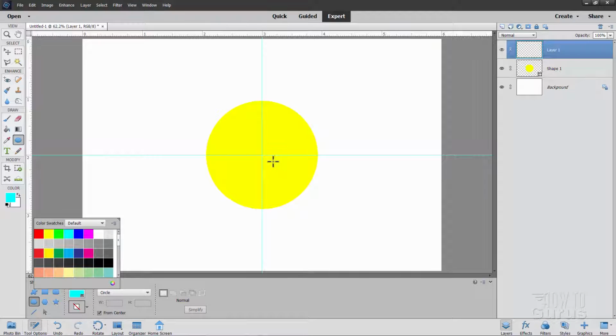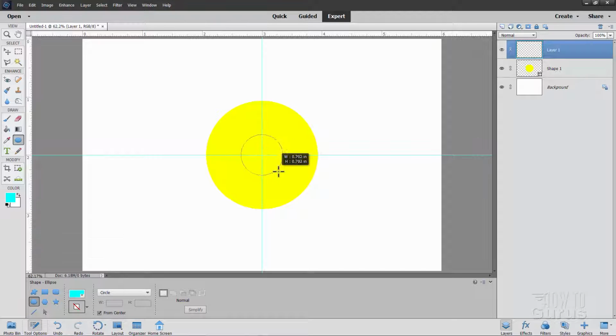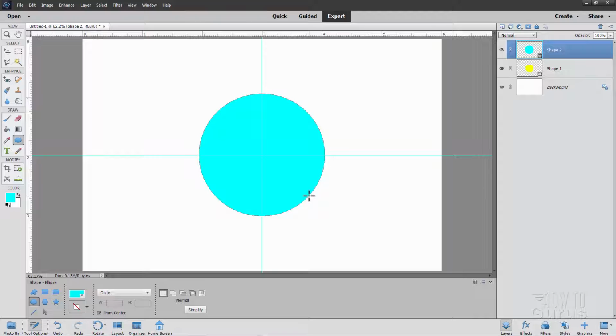That should work out well. There we go. We're still on our circle tool. Come back into the center again, kind of line that up again one more time. Click and drag, and make it just a little bit larger like this. This will be kind of an outline for this thing. There we go. And it also gives us a place to put our text in.